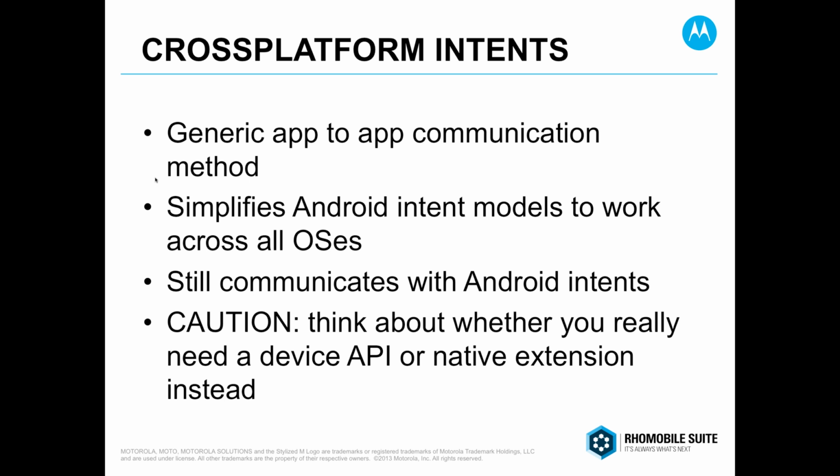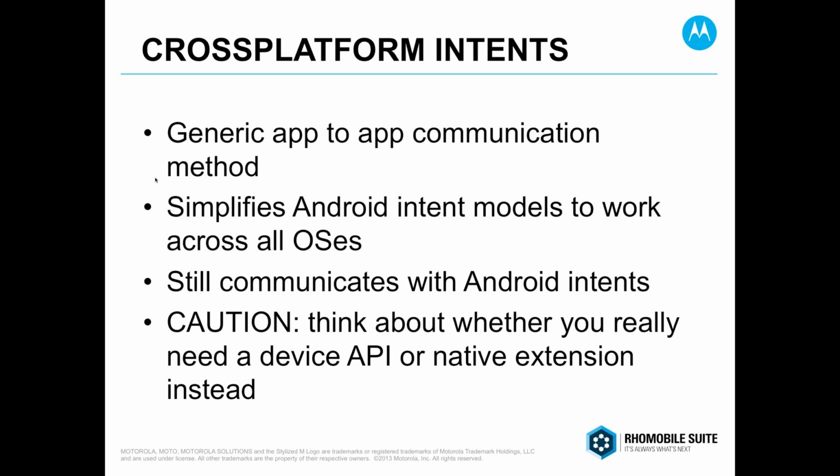So we've had requests in the past for some method of app-to-app communication. Before we had this, what would you use? Well, you could put files on the file system. Obviously, that won't work on iOS, but on other OSs, you could put a file in the file system and have other apps look for that while they're running in background. You could put things into the database. That's probably the best way prior to this. But in effect, you're writing your own messaging capability. So what we've done is essentially created a very Android intent-like model that still communicates with Android intents and works across OSs.